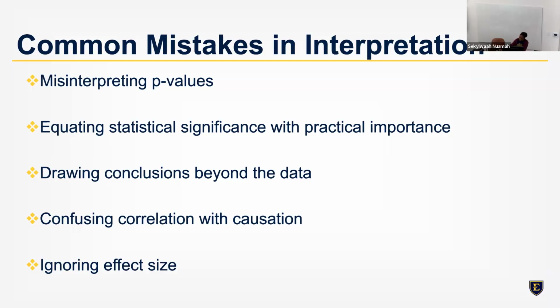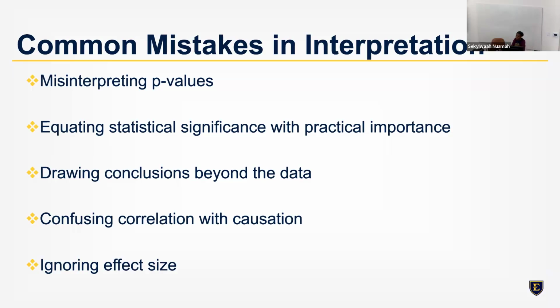Practical importance. And another thing we're supposed to look at is that when we are interpreting it, we should stay within the limits of the data. So if I take a class of 44, and I did a test on it, and I'm using that 44 people to make conclusions on all human beings, I'm going beyond the data. That's like extrapolating, and this gives us a wrong interpretation.